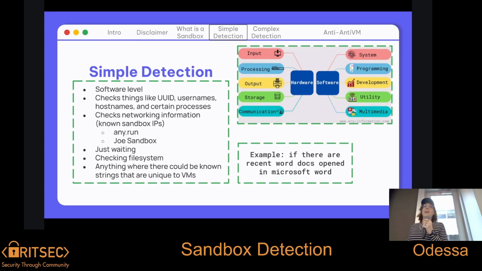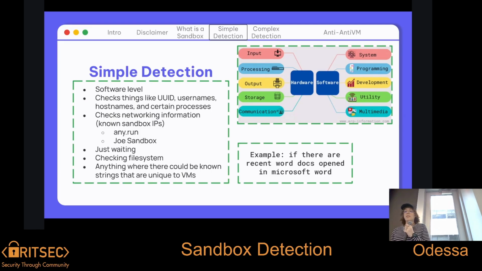Another very good way to avoid detection is just to wait a couple hours before running. If you're a malware researcher, you double click the exe, nothing happens, and it's a little hard to see what's actually going on if it's going to wait a couple hours before anything actually runs, or days. That is a very passive way, but it has been seen a lot in the wild.